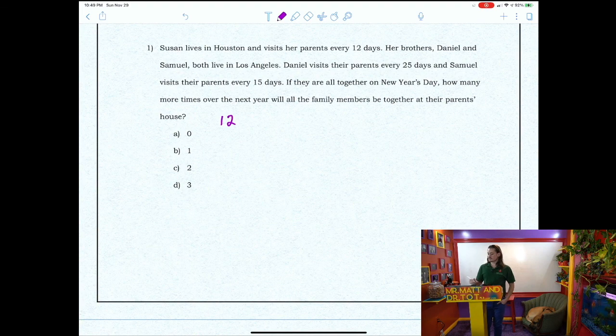Two numbers that multiply together to get 12 are 3 and 4. 3 is prime, so I'm going to circle it and stop because I can't break it down any further. 4, however, breaks down into 2 times 2. 2 is prime, so I can circle those 2 factors and stop there.